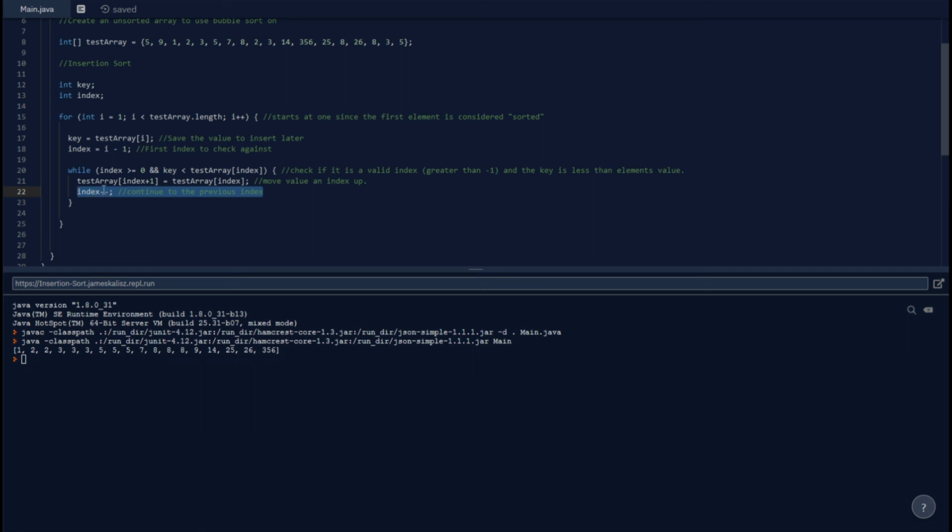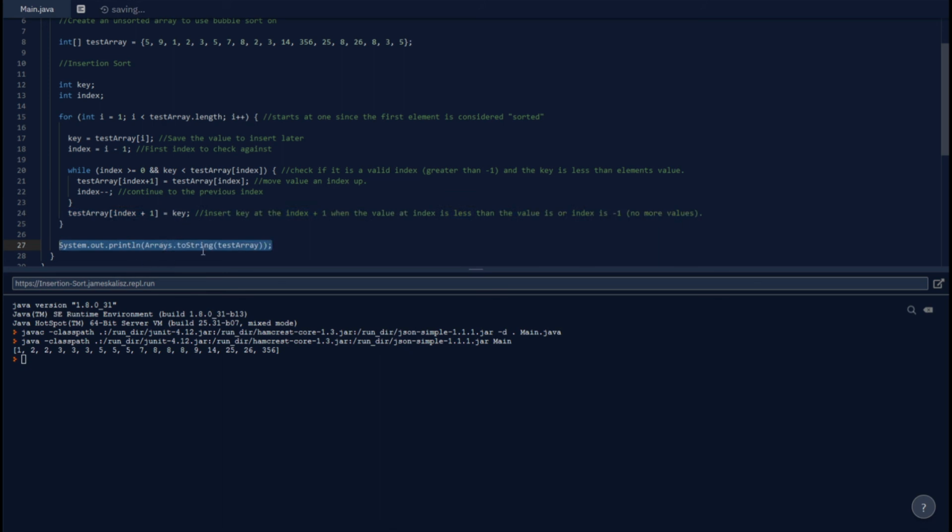So, once this loop is done, we're going to say that the value at index plus 1 will be replaced by key. We are saying plus 1 because this loop will end either when index is -1, so we want to make sure we're placing it at 0, not -1, since that will error out. And then we also want to make sure that if we are looking at this index, remember index will be less than our key because this condition will have been false, so we need to actually be 1 more than that where we are placing our key.